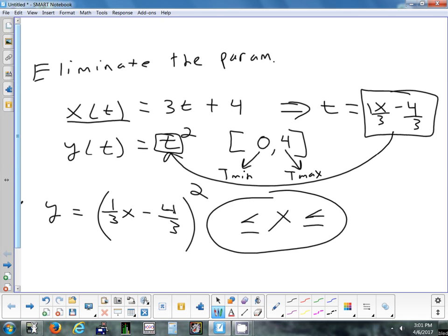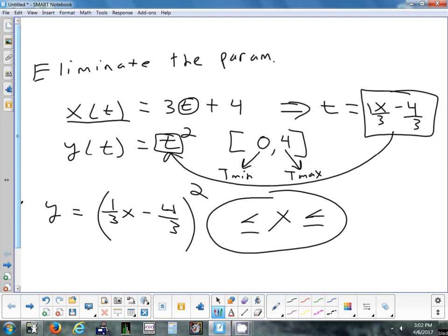But when you write the domain of the final answer, it doesn't have t in it anymore, it has x. So where could you plug these two numbers in to figure out the two x values? Into the new equation? Well, remember, these are t's, right? So these have to take the place of t. You would do it in the original. In the original.